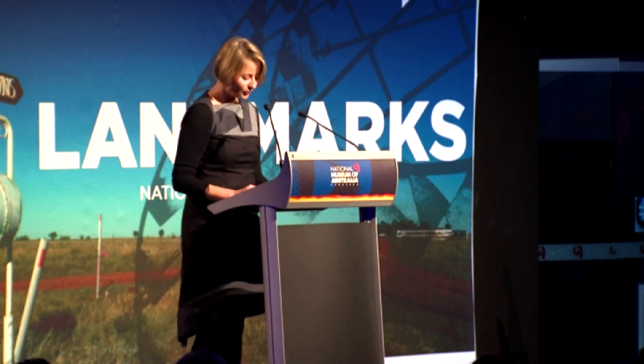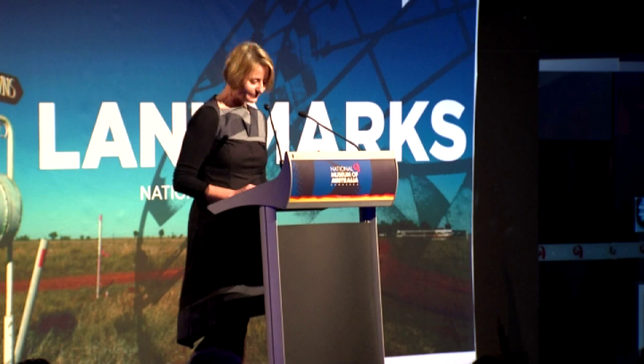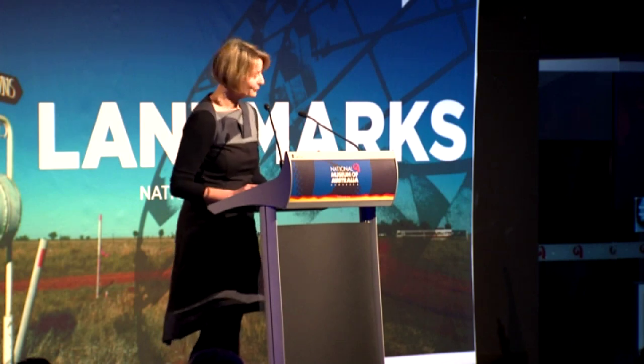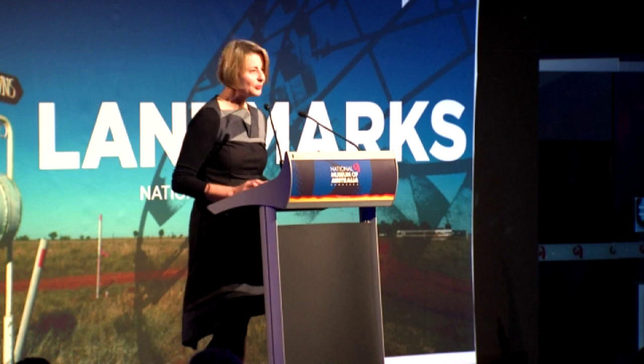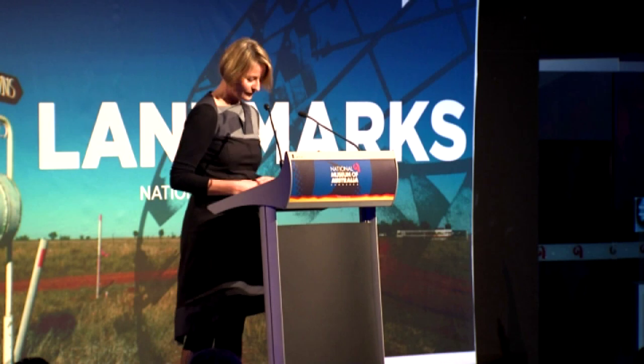In Landmarks, these small domestic items feature in an exhibit exploring the history of Springvale and nearby Elsie Station. They are displayed alongside much less glamorous items: a pile of seeds from the annual black spear grasses common in the region, a Springvale fence post eaten hollow by termites and recovered by curator George Mayne from the river, and from nearby Elsie, Aboriginal weapons made from salvaged metal. These objects, when you put them together, suggest much of the complex character of the Giles' experiences at Springvale and the longer history of pastoralism in the region.